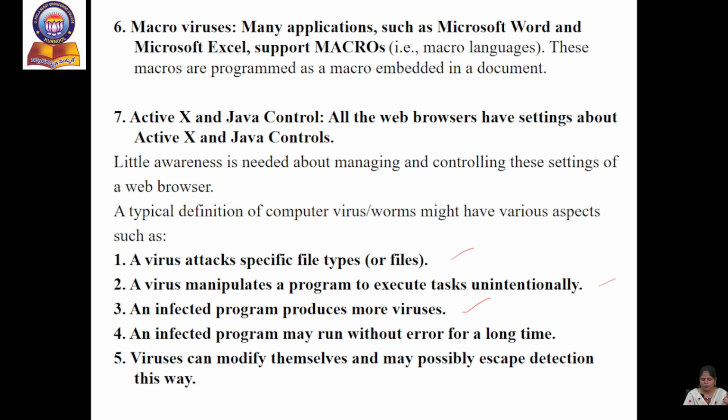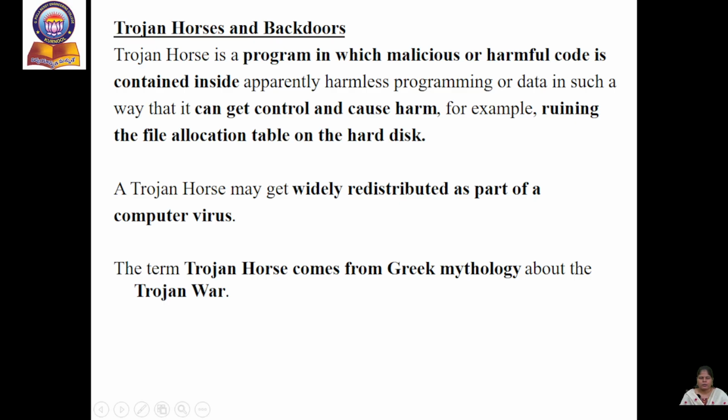An infected program may run without error for a long time. Viruses can modify themselves and may possibly escape detection this way. So that means they will change like a chameleon. Their way of representation will differ, based upon the system and the files that have been infected. Coming to the Trojan horses and the backdoors.